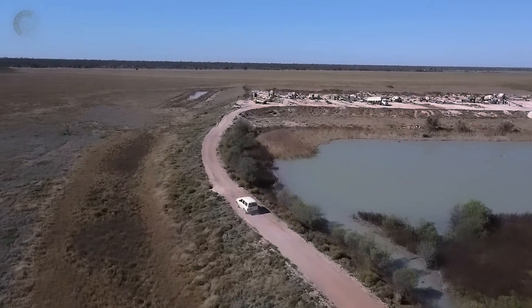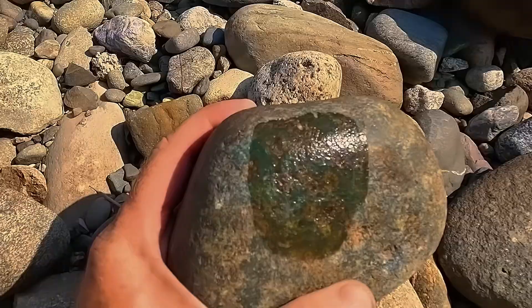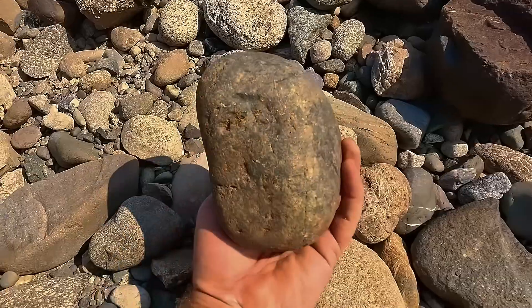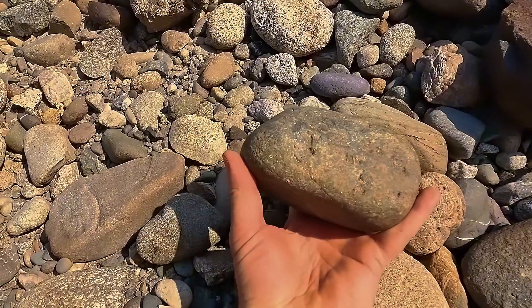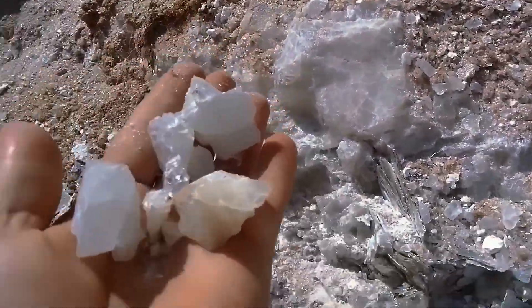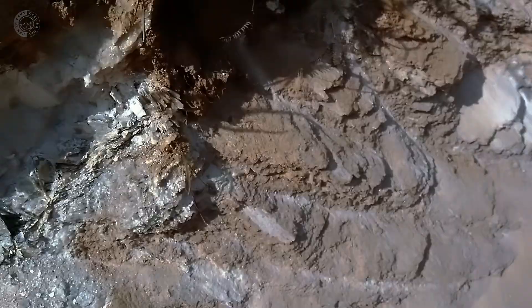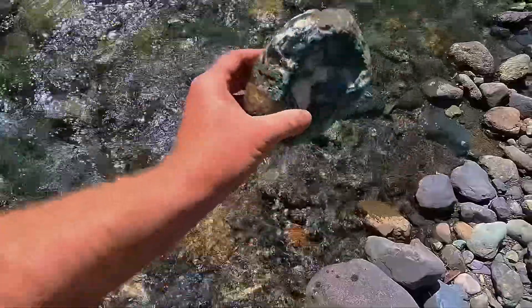Finally, in some places you might find ultramafic rocks and serpentinite. These usually have greenish tones, a somewhat smooth, waxy feel, and irregular dark patches. Serpentinite in particular stands out with its green color and its association — in the right geologic context — with nephrite jade and other special minerals. You don't have to nail every exact scientific name on the spot. What matters is recognizing patterns: coarse, light-colored rock with big grains — think granite or pegmatite; dark rock with lots of holes — basalt; layered rock with strong mica sparkle — schist; banded rock with light and dark stripes — gneiss; greenish, smooth, oily rock — serpentinite or related ultramafic rocks.